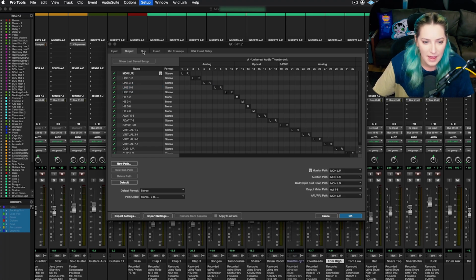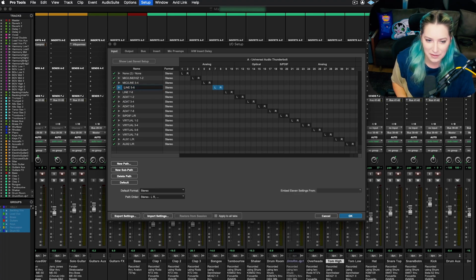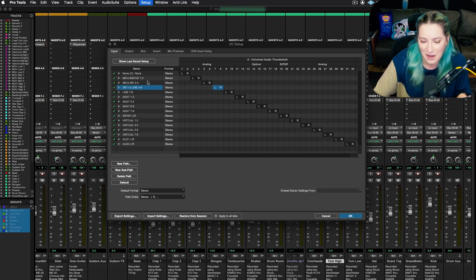So if you want to rename any of these, it's really simple. All you have to do is double click on them. And it opens up that typing field, whatever you call that. And then I might just go Great River 1 to 2. And I kind of like to leave the line 5 to 6, or in the inserts, I left insert 7-8, I believe it was. But it's up to you. You can just delete that stuff if you want. I kind of like to be better safe than sorry. But that's all you do. And then I just hit enter to set it into place. And then once you're done, you can just hit OK.